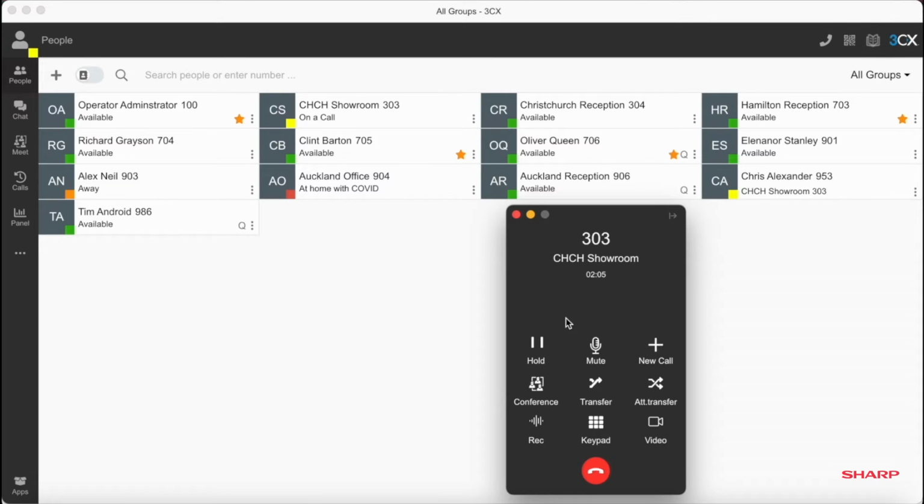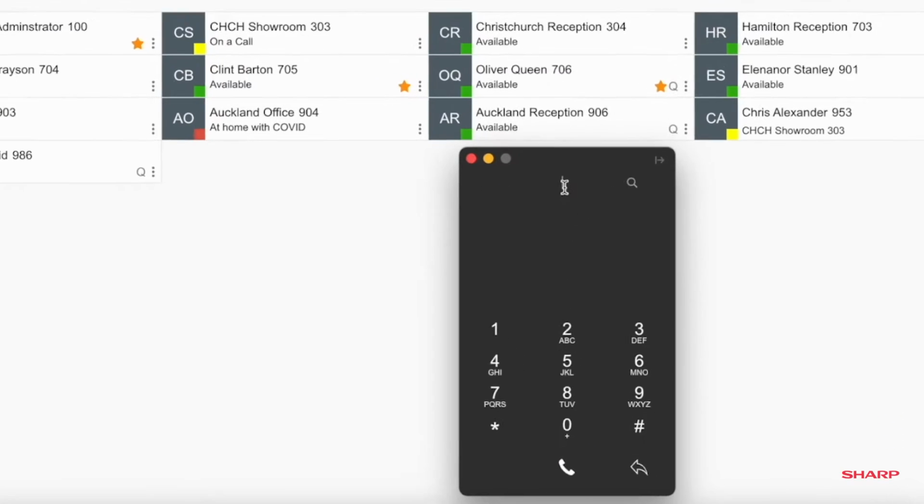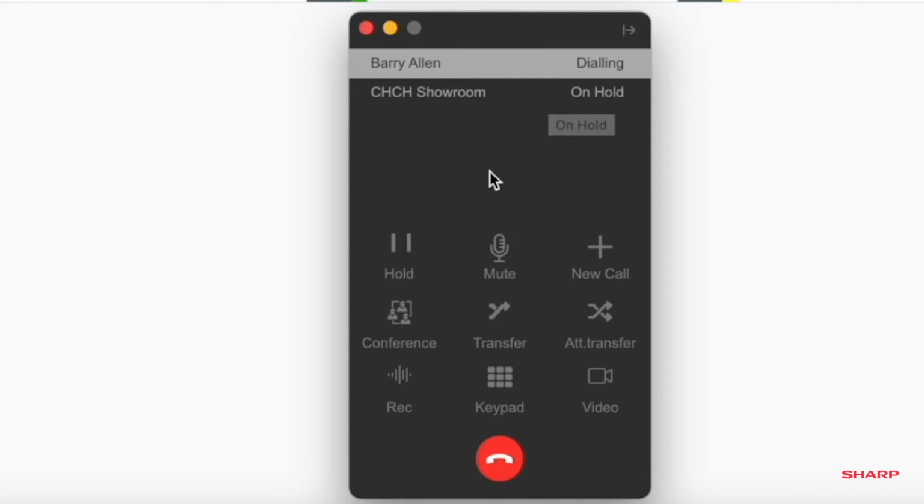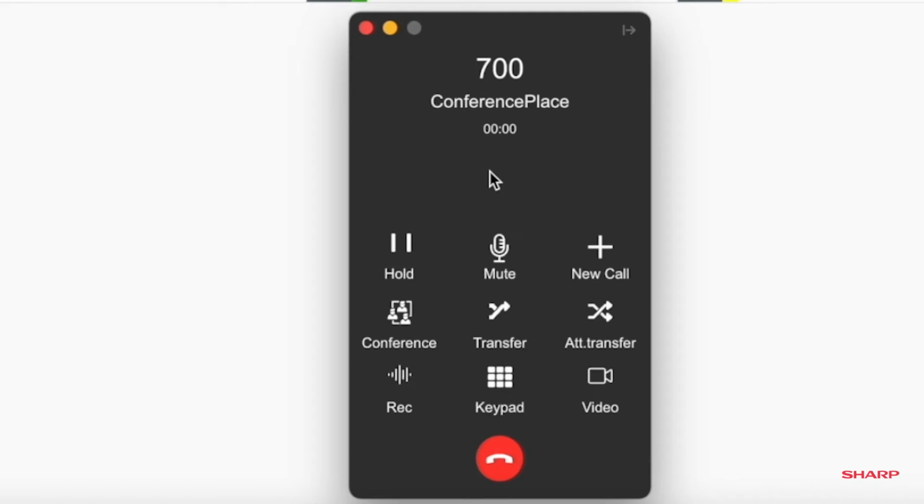Now that would be a similar situation to the new call, but in this instance all three parties would be talking to each other and having a discussion on the fly. So we can type in a search value there for a text entry or a mobile phone number or any other external number. We call the external person, and when they answer the call, we automatically initiate into a conference suite. So we see here extension 700, conference place, shows us that we are now in a conference call and all three people can talk to each other.